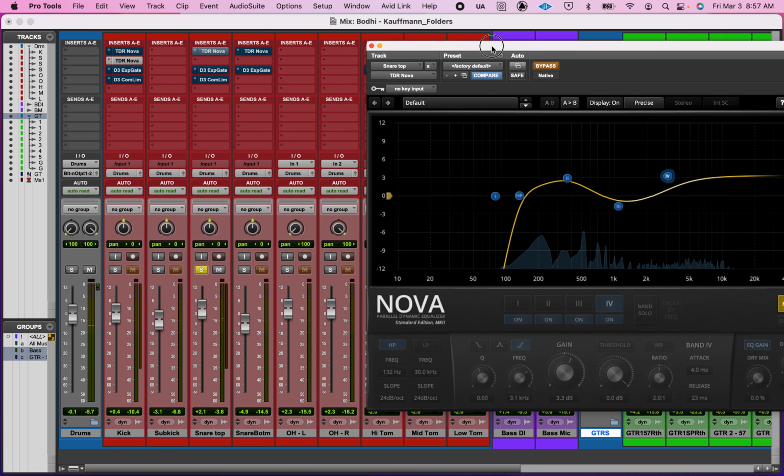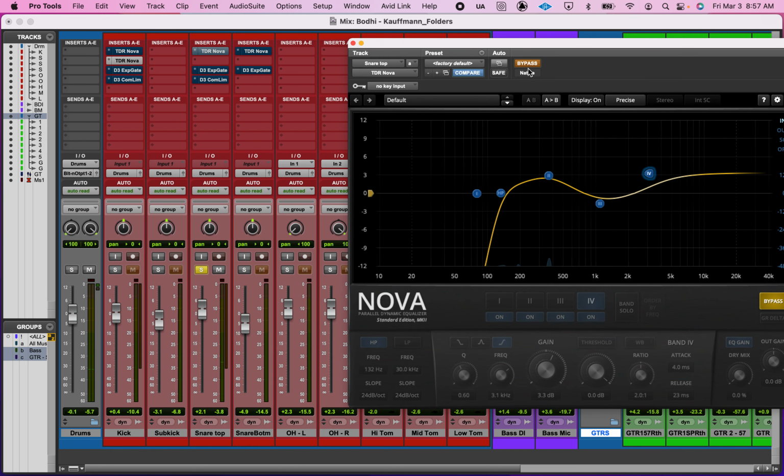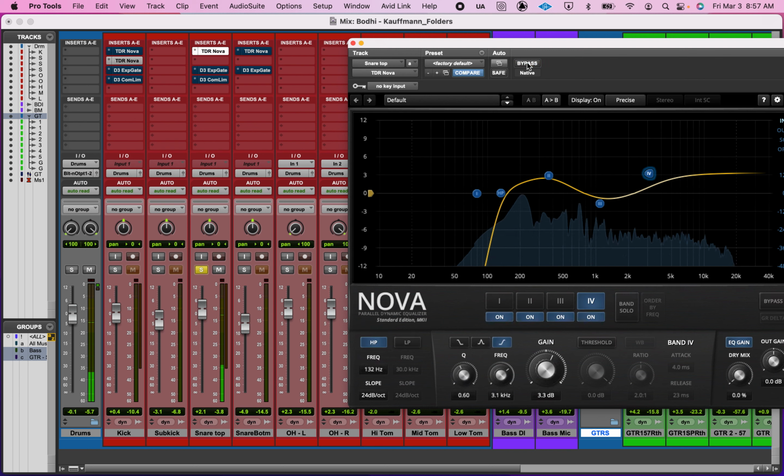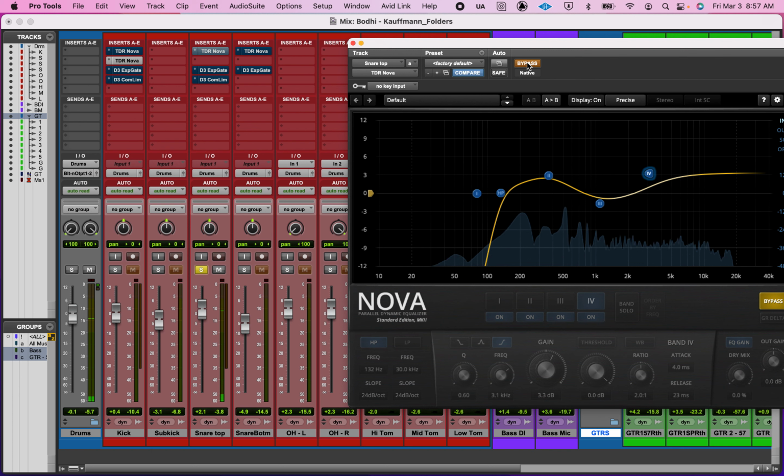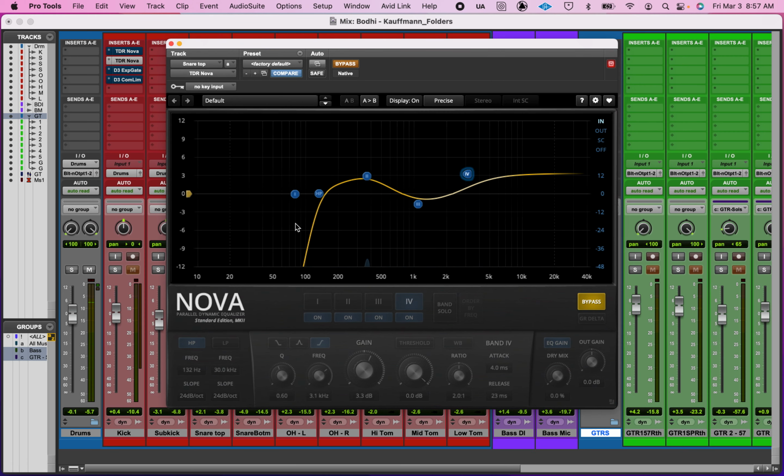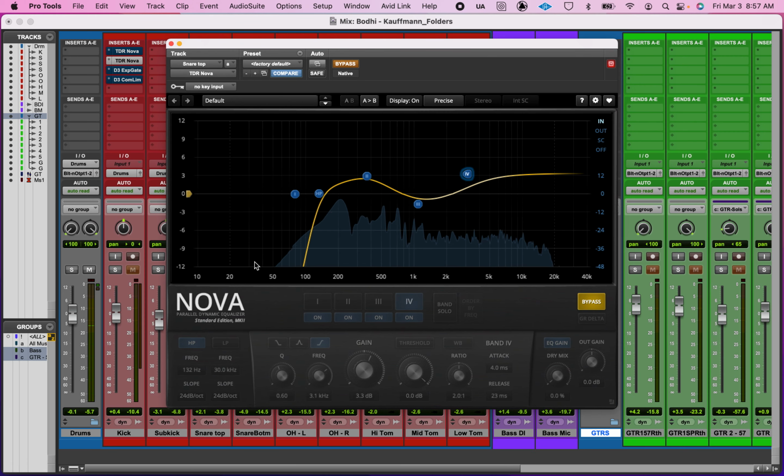if we listen to just that snare top. Looking at the input, there is some stuff coming through here, and I really don't think that below 100 is that integral to the snare drum sound.